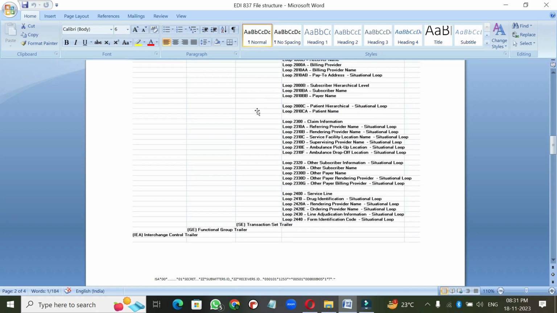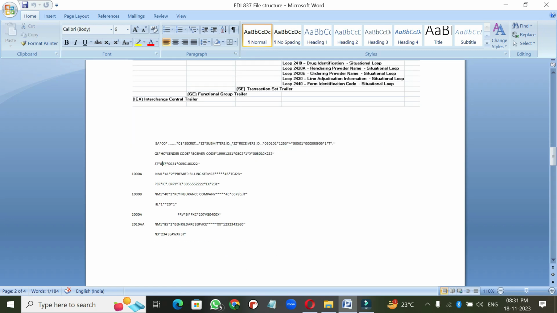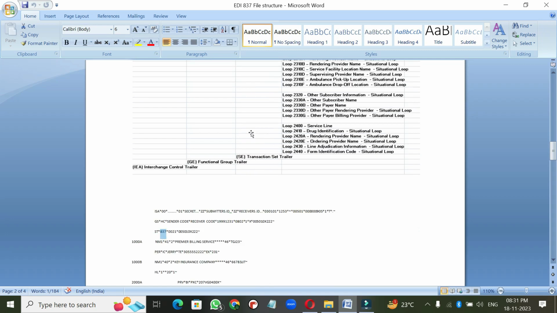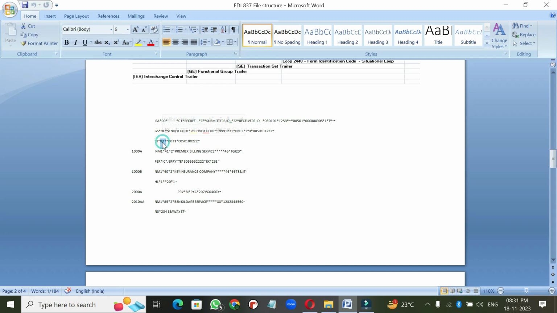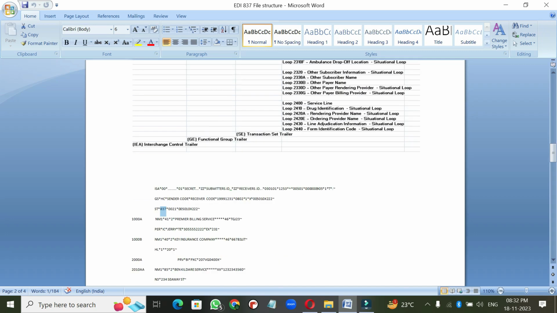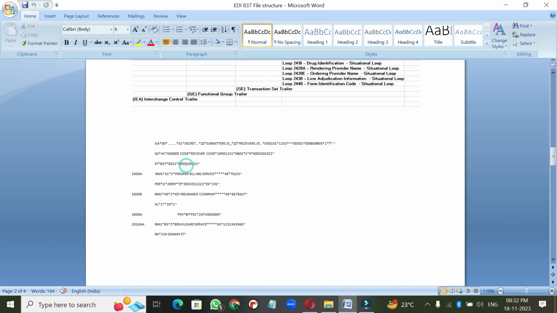So if you see this ST, it says 837, that means whatever information is between this ST and SE segment is nothing but 837. Remember how I wrote on that paper that this is a bunch of 837 files and this bunch of 270 files. So that's our transaction set header. And if you see the real-time example, it is ST, and then element 1 is 837, and again the version of the file. Okay.